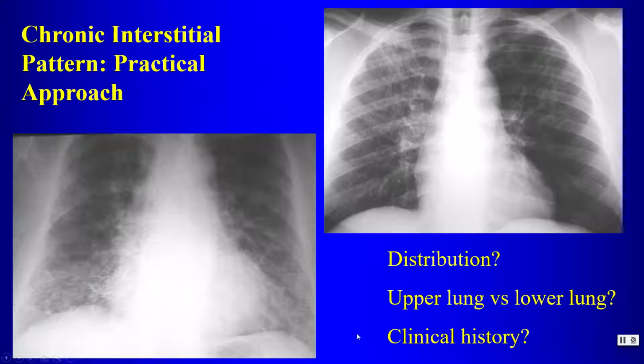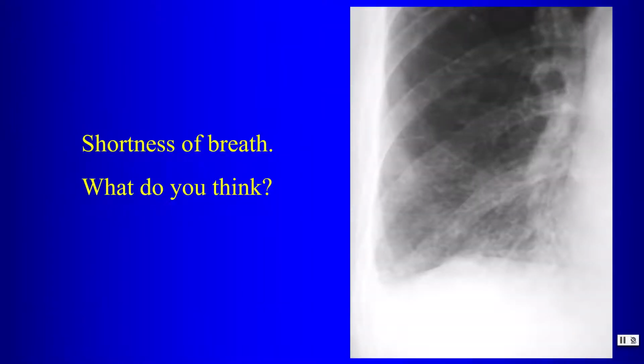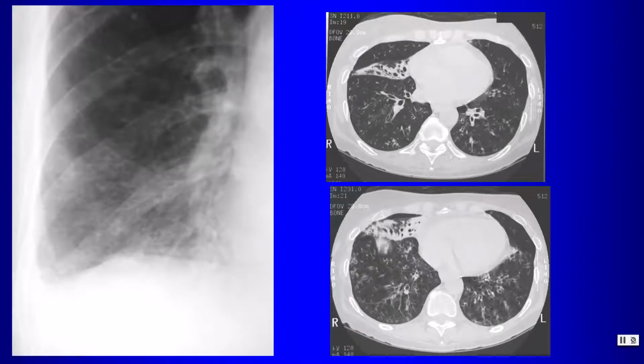Of course, as always, the clinical history is the most important thing when we are dealing with our differential diagnosis of interstitial lung diseases. If I tell you this patient has shortness of breath and we look on this close-up chest radiograph, we see increased interstitial markings here in a lower lung distribution, and we think about what this could possibly be. And we do a CT scan, and here are the images from the CT scan. You look at this and we realize that there is some peribronchial thickening here, some slightly dilated bronchi, as you can see, also some tree-in-bud nodular opacities. So this patient has airway disease and bronchiectasis.